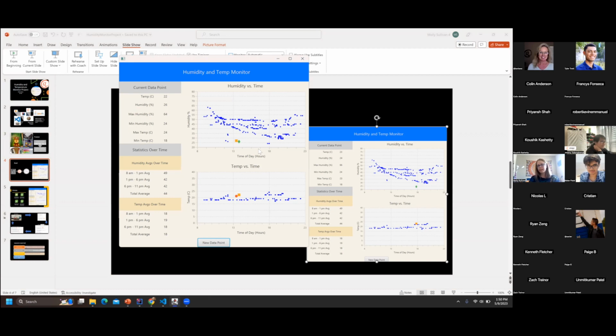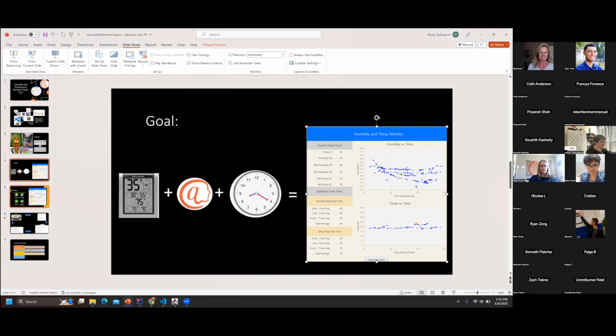So I have a good idea of, for instance, if you see the humidity here, it's higher in the morning and lower in the afternoon. And the temperature, I think once it gets later in the year, the temperature should be higher in the evening. So I'm able to identify trends that can help with things like running the air conditioner and dehumidifiers if needed.